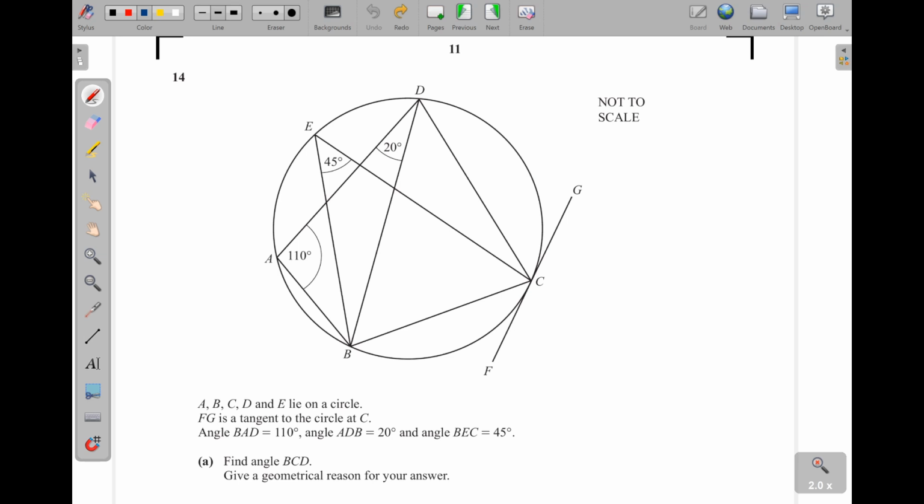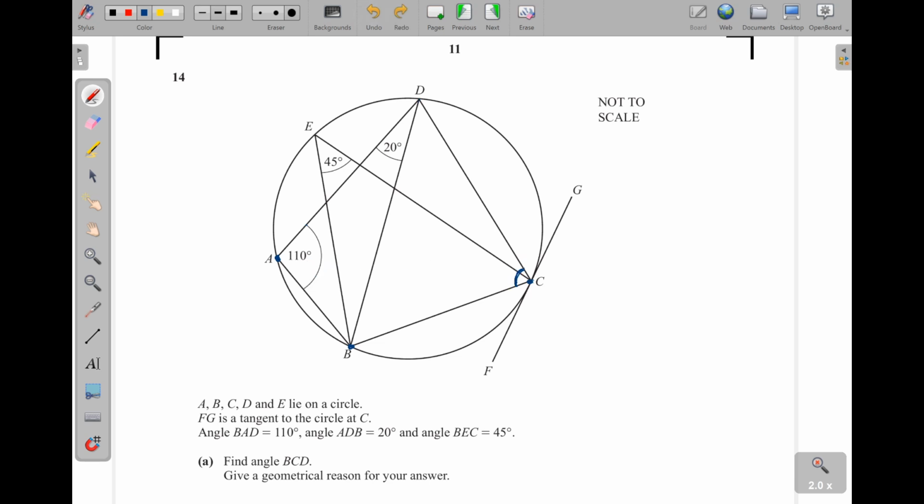Angle BCD, where do we find it? This is BCD. This is the angle here. Okay. Now, if we look very keenly, this is A, this is B, this is C, this is D. This is a cyclic quadrilateral because the vertices of it are on the circumference of a circle. And this angle here with this one here, when added, they give us 180 degrees.